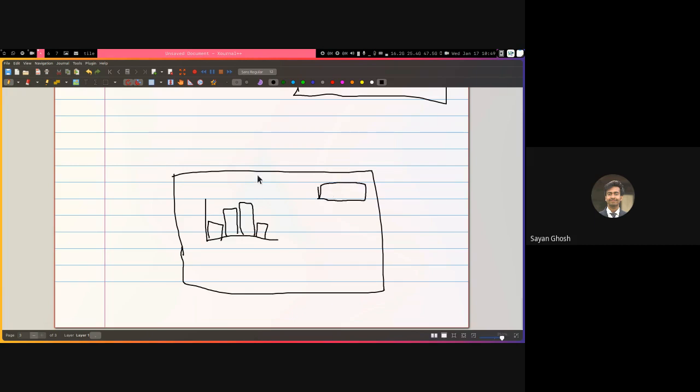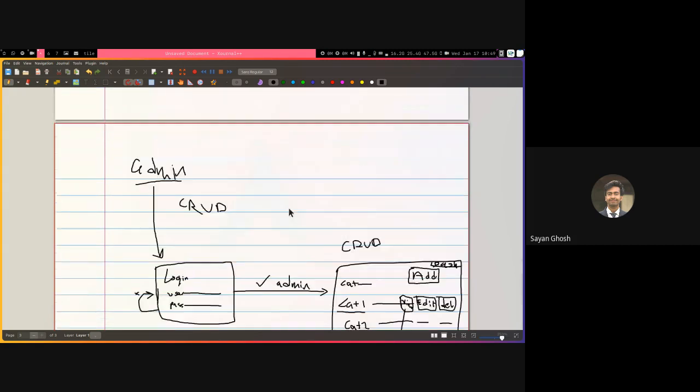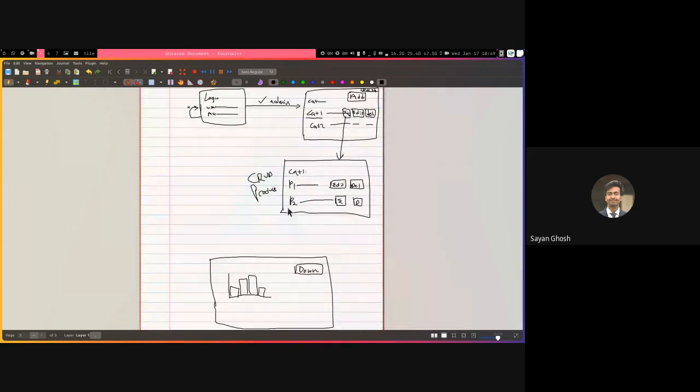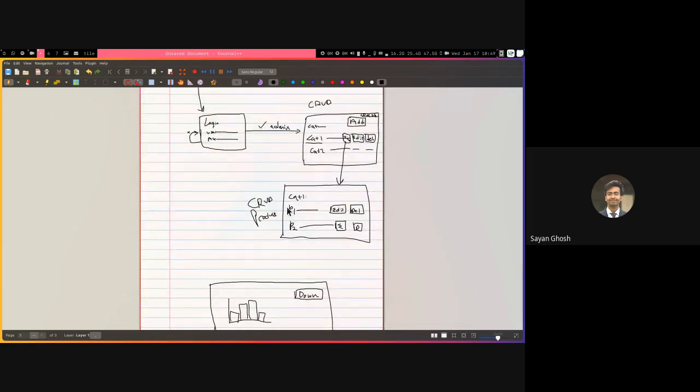So basically, let's say the admin sees all this graph and okay, that's fine, but then maybe he wants to perform some other analysis on this, right? So he may want to download all this data as a Excel file, right? So for that, we will have a download button where they can basically download everything as a CSV or an Excel file. So this is in general the basic layout of the project which we will be doing.